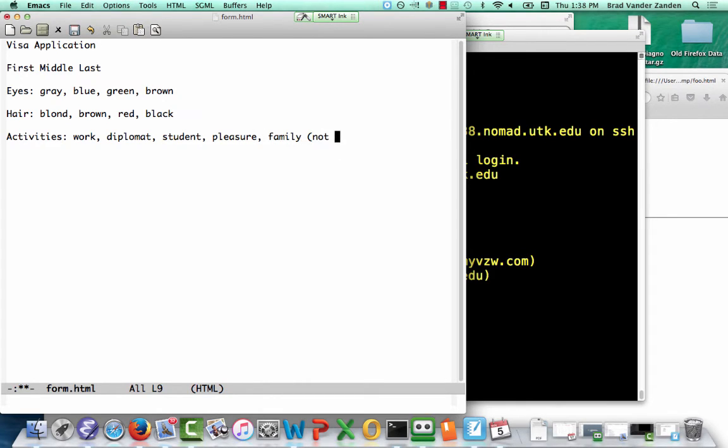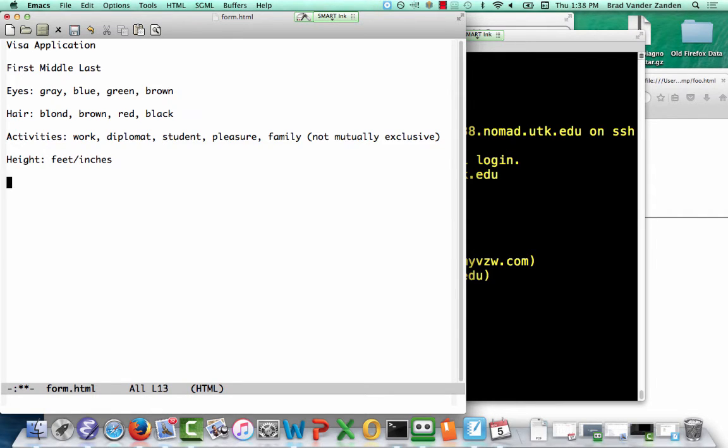So this is not mutually exclusive. They might do multiple activities, and they should enter their height, which is going to be in feet and inches. So there should be one for feet and one for inches.